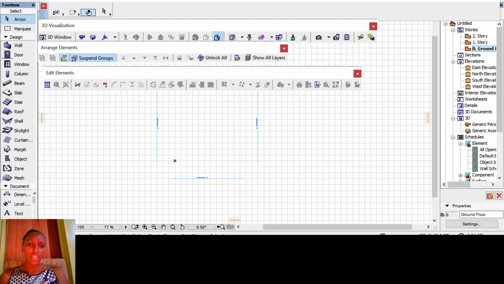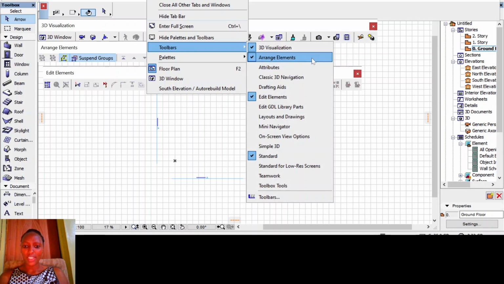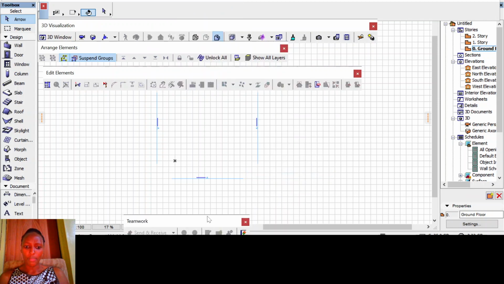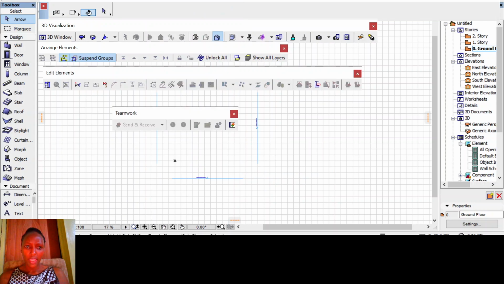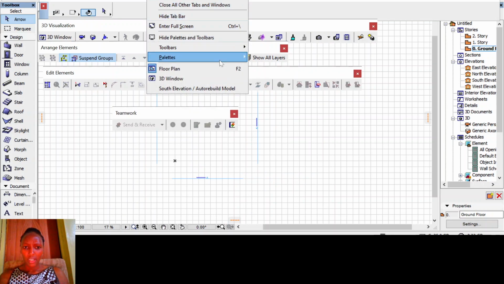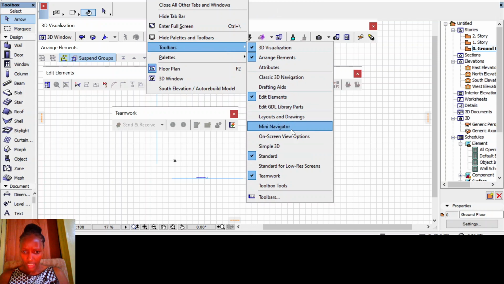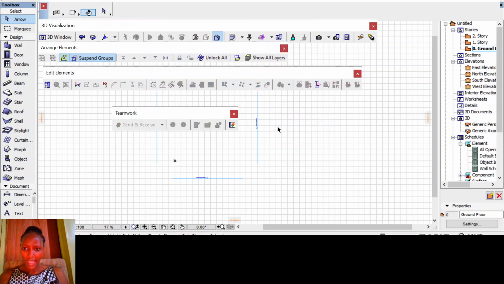So if you go to Window, then toolbars, you can see all these toolbars here. If you want teamwork, it will bring you a toolbar for teamwork. If you want the mini navigator, it will bring you a toolbar for navigation.